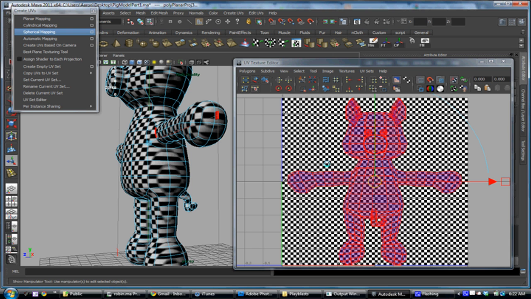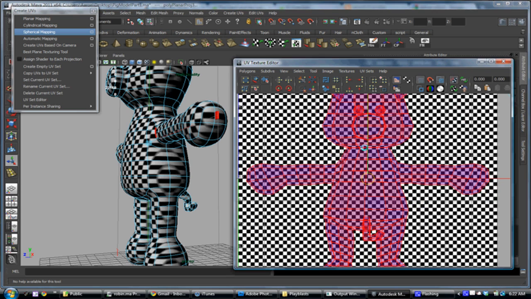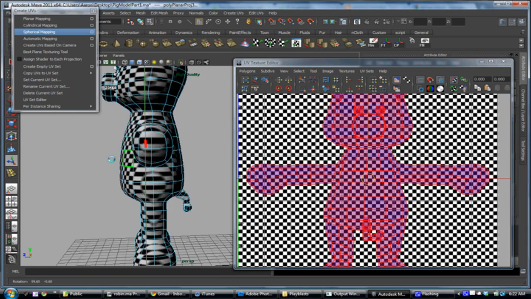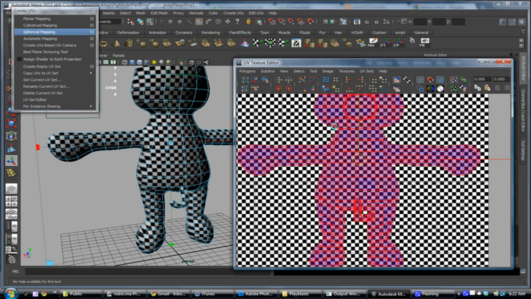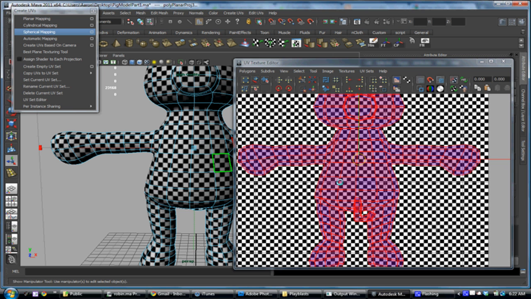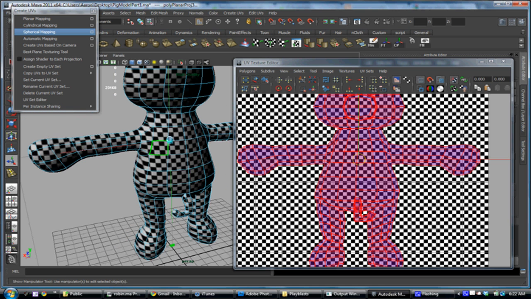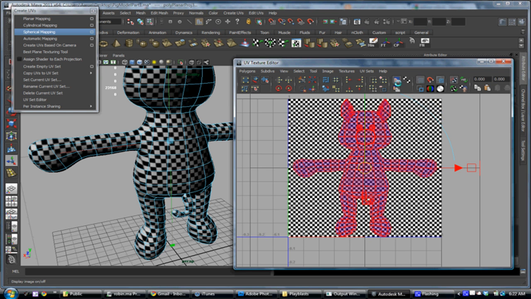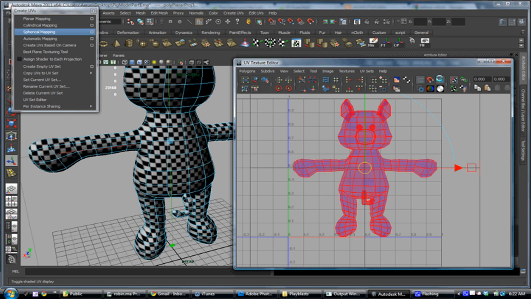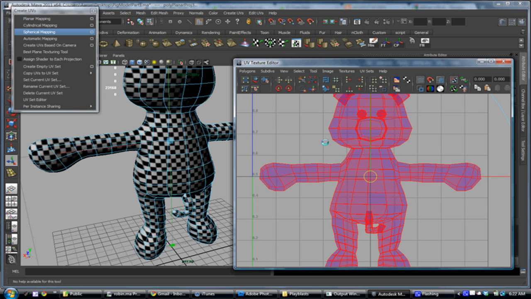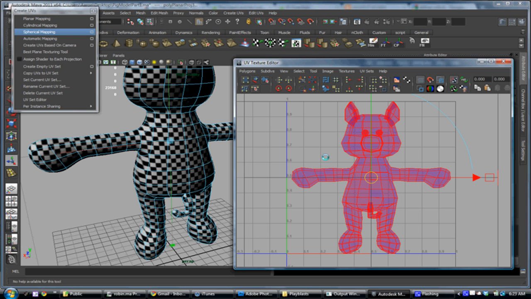Our second problem is that the front of our character and the back of our character are in the same exact place, which means if we were to paint high on his stomach in Photoshop, then on the back of his stomach we would see it reversed. So it would reverse the image. We can tell if an image is reversed by pressing this button. If there are purple or red squares, there are some reversed ones. We want all of them to end up being blue.